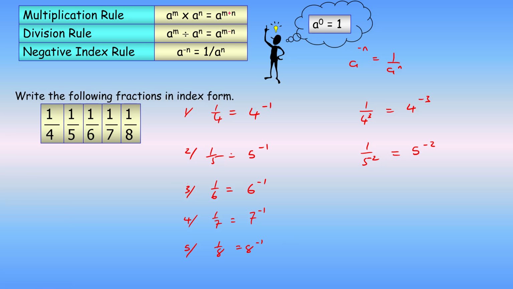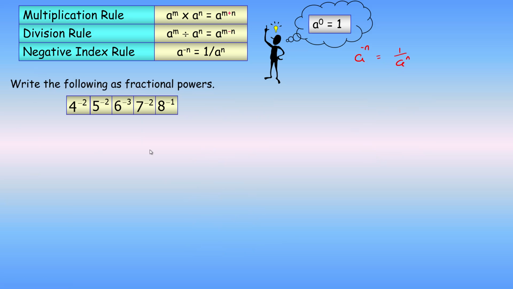A couple more examples. Okay, so a few more examples. This one, I'll do the first one, and then you can crack on with the rest. So number 1, we've got 4 to the power of minus 2. So that means we can write it as equal to 1 over 4 squared, which is the same thing as 1 over 4 times 4, which is 16. Okay, hit pause, do the other 4. When you're ready, hit play again and we'll go through them.